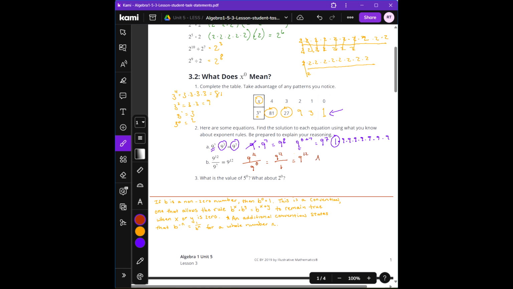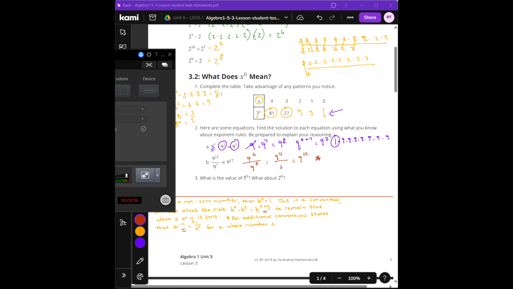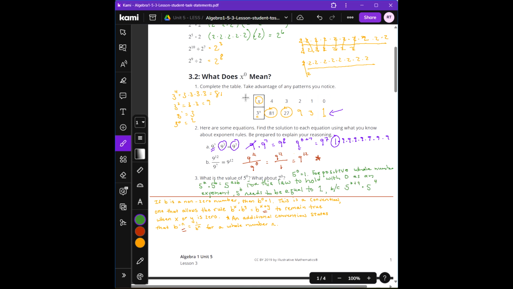Okay, so this is basically just a convention. It just means that it's something we do all the time for the statement down here to be true, and for this to be true as well. All right, so let's go ahead. I'm going to write down the answer to this and then come back and explain it. So basically, it's the same thing that I talked about with the orange letters down here at the bottom. 5 to the 0 equals 1.